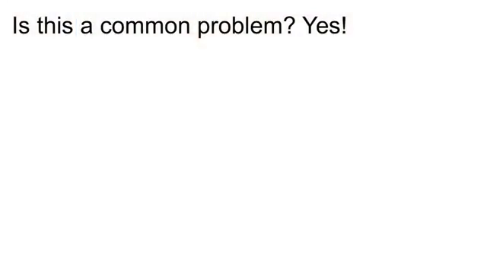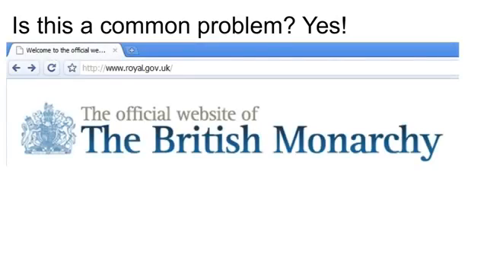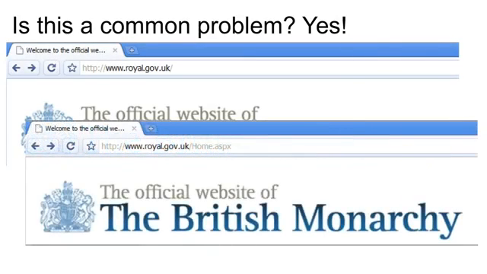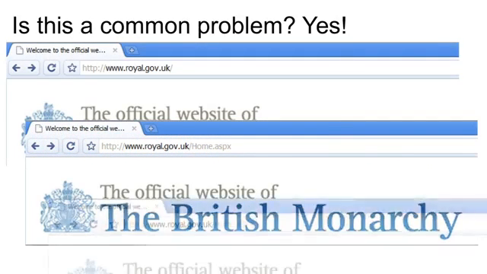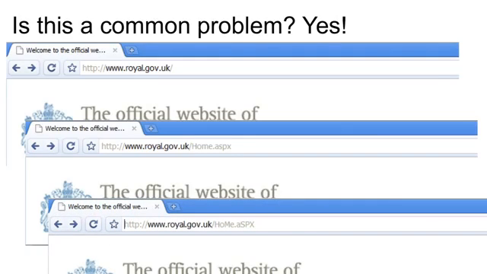So you can see right here, royal.gov.uk/home.aspx, and then at the very bottom, I almost made a ransom note style where I mixed uppercase and lowercase. And the Royal website returned the same page for all three of those URLs. So that was just a very simple example to illustrate that anybody can have these sorts of issues.